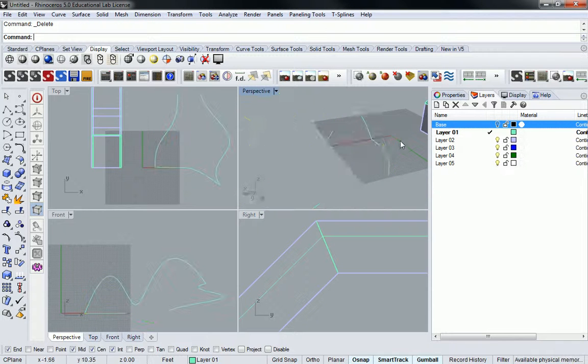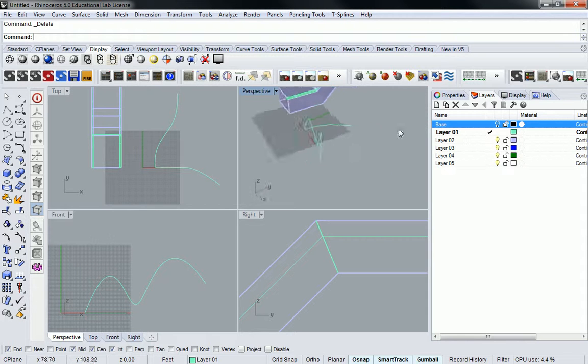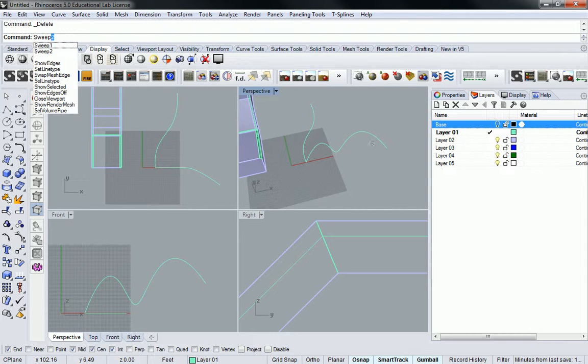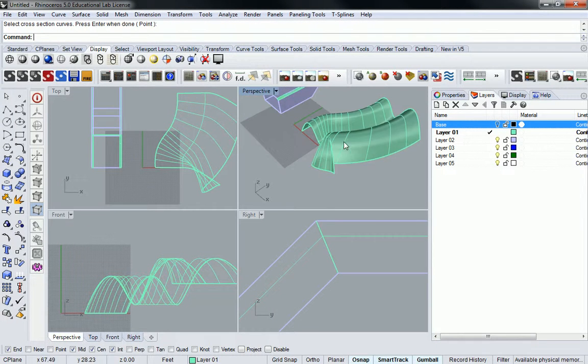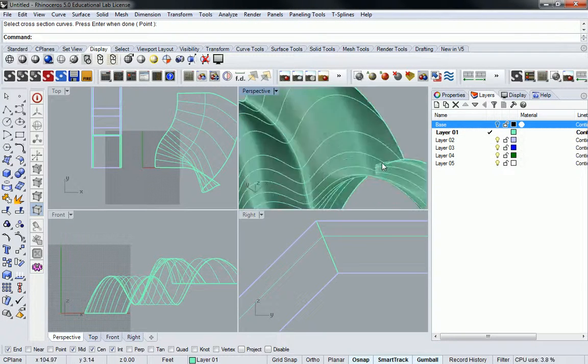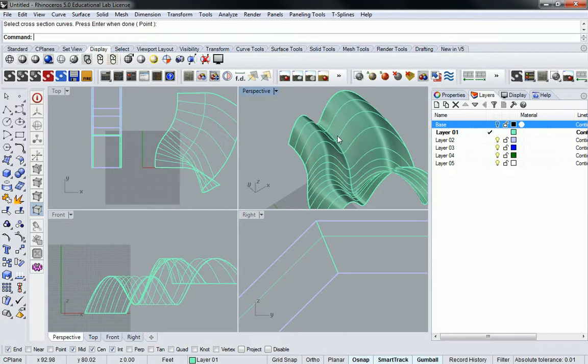There's also Sweep1, which you should be aware of, where basically if I don't have this surface, what it's going to do is just take that curve and perpendicularly sweep it along that edge. So Sweep1, I select this is my rail, that is my profile, and then it creates that. So this happened to be a little too extreme for it, and so it folded over on itself. But you kind of get the picture, right? More or less.